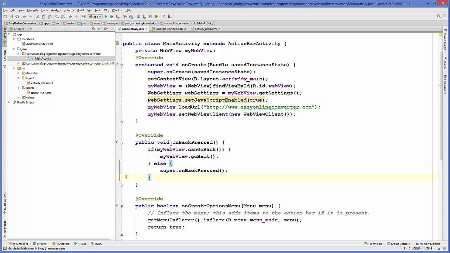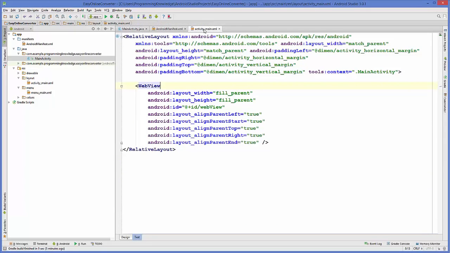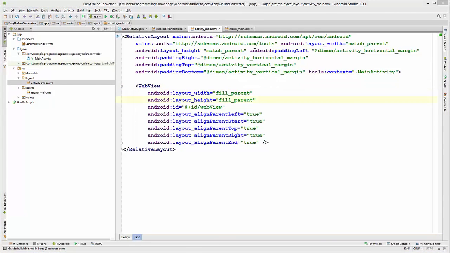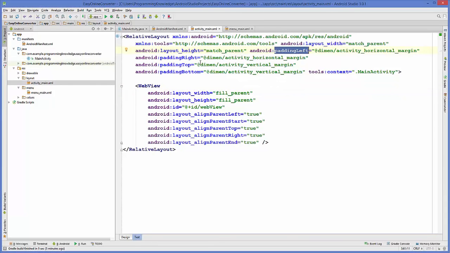Now the third thing was the extra padding. If you want to remove this extra padding from here, then go to your activity_main.xml file, and in here at the top there are some properties related to this padding. You can see here paddingLeft, paddingRight, paddingTop, and paddingBottom.